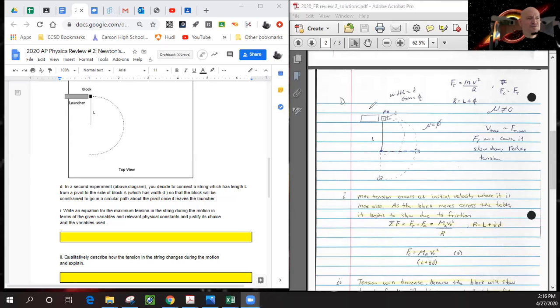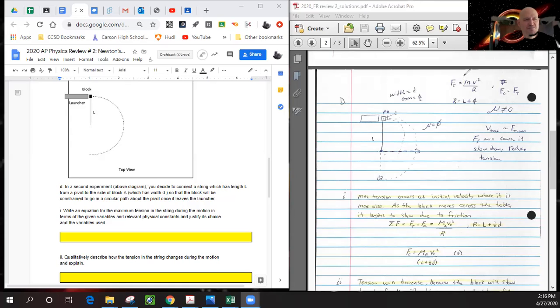Okay, so I'm just thinking to myself here, sketching out some ideas. Now notice here, the width of the block is d. So L is the radius plus this little part d, but we have to go to the center of mass, which would be d divided by 2. So I think it's going to kind of go like this, right? But there is friction, and friction is going to cause this to slow down and perhaps lose some tension here.